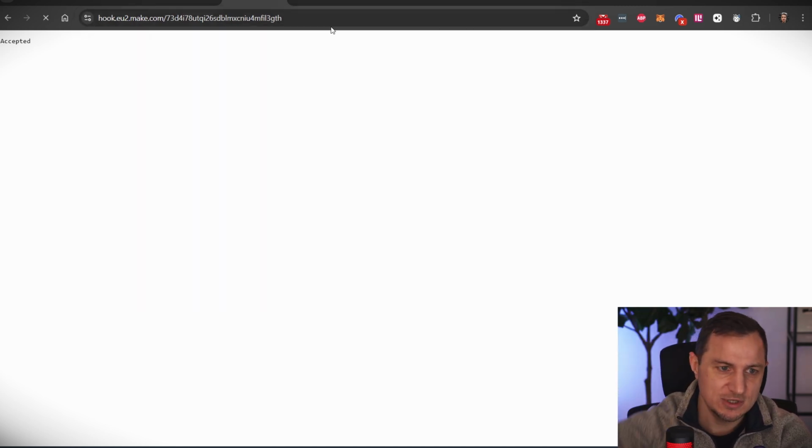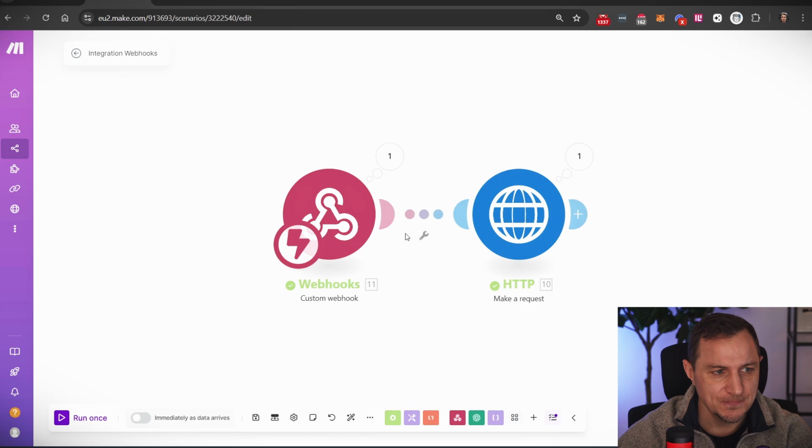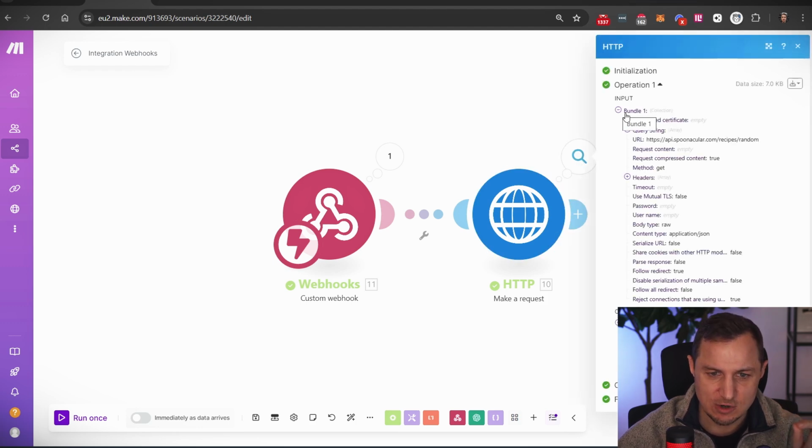I don't pass any information from this webhook. And once I did that, my automation is being run, and my API call is happening. So we did make our first HTTP request, and we used an API for that. And now this was our input. You see a lot of data that we never even touched, but it automatically happens through the HTTP make request.